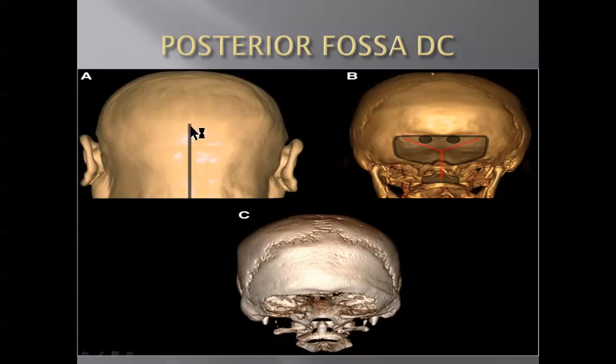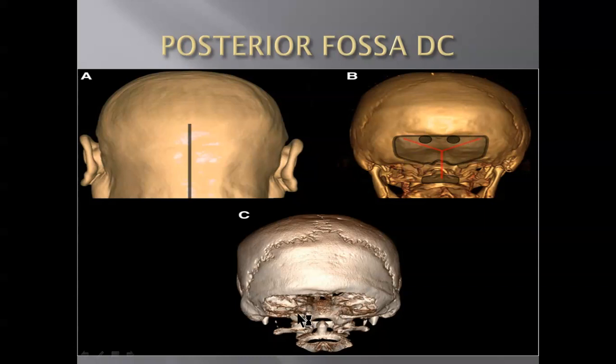Here we can see the skin incision from the inion till the C2 level. So a skin incision is done in the midline at the back. Then taking it out laterally, bilaterally, skin incision. Then here we reach the bone. We make a burr hole on either side. Now the burr hole placement is important. It should avoid your transverse and your sagittal sinus over here. So we must take care of them. And here your craniectomy would be done in this area.